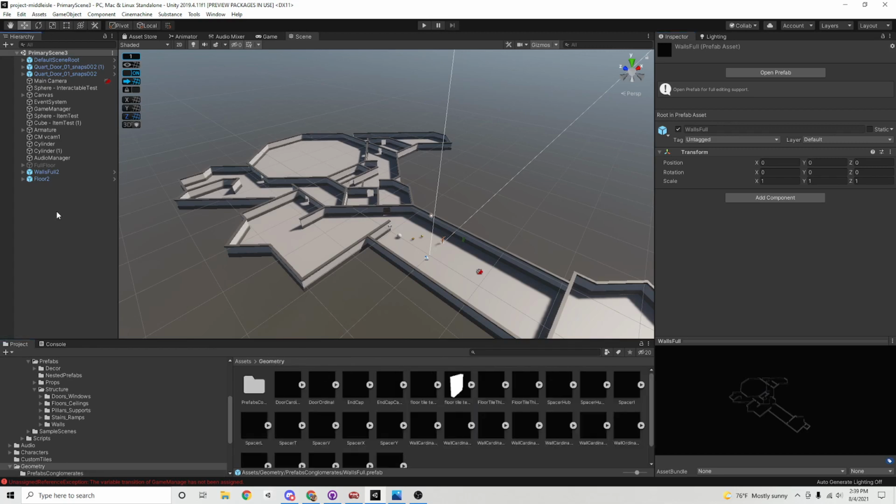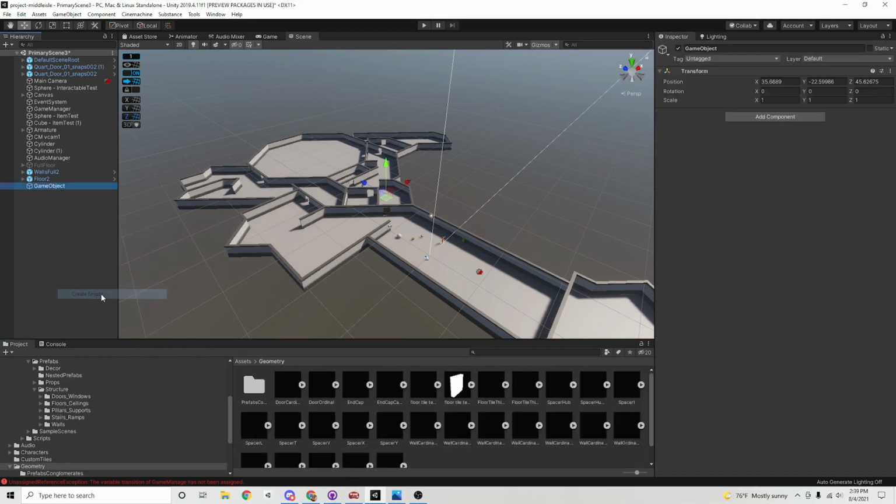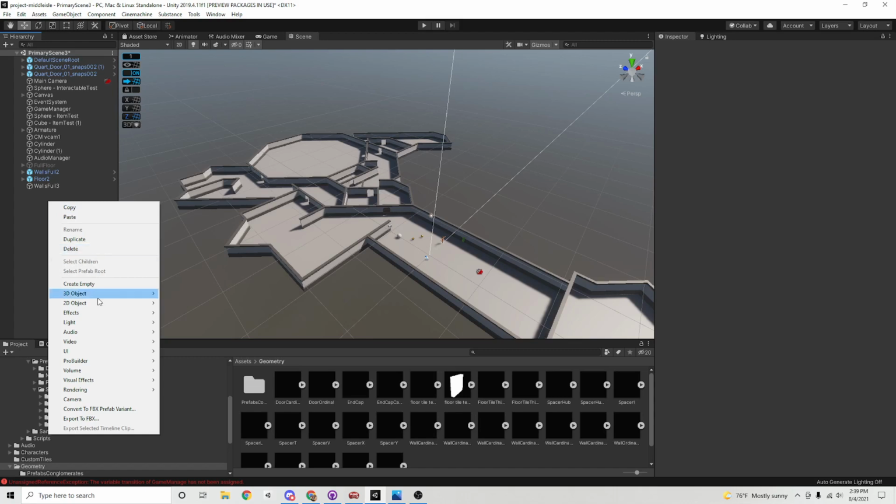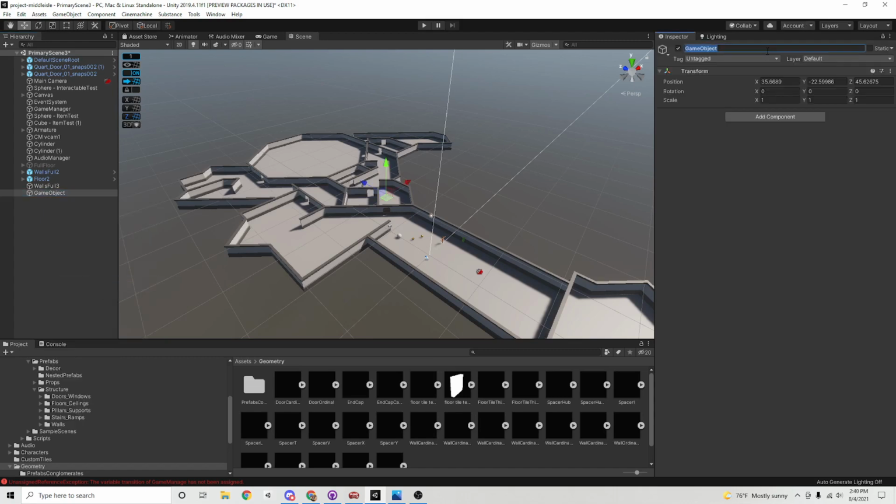So first of all, I'm going to make a new prefab, just a new empty game object. I'm going to call it walls full 3. And I'm going to make another one, and I'm going to call it floor 3. Just going off of the naming convention that I set up here.